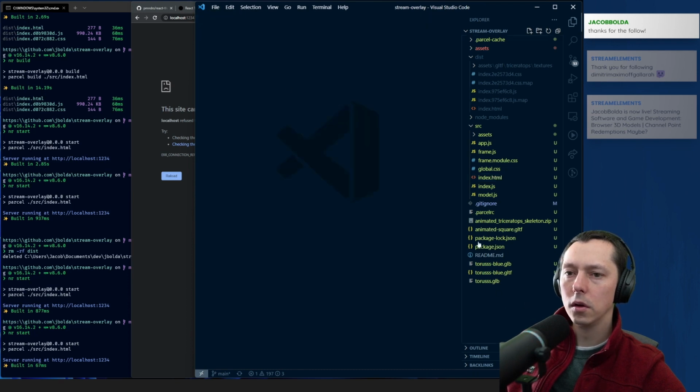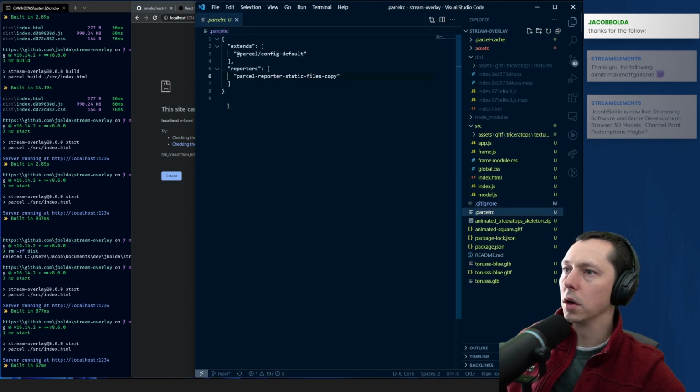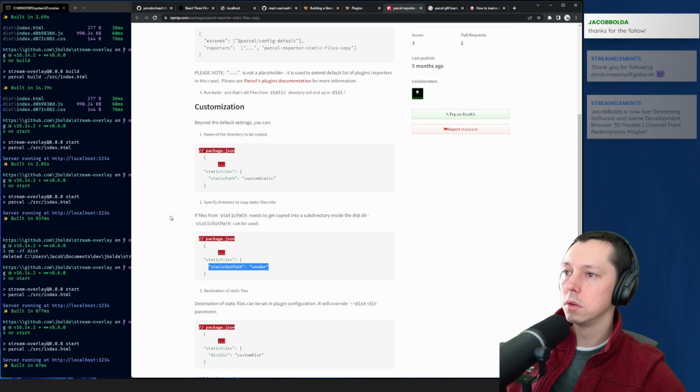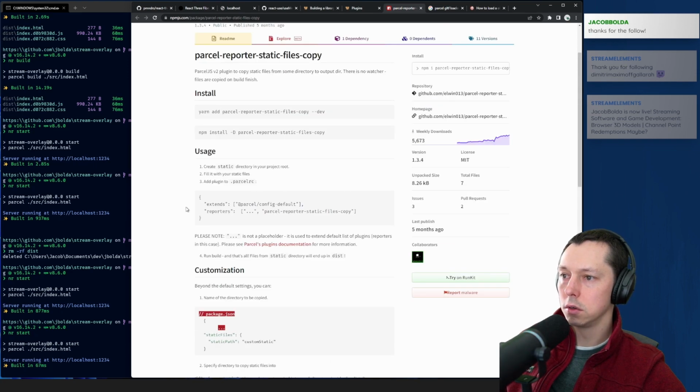Huh. I wonder if there's something here, because they did have a note: dot dot dot, it's not a placeholder, it's used to extend the default list.